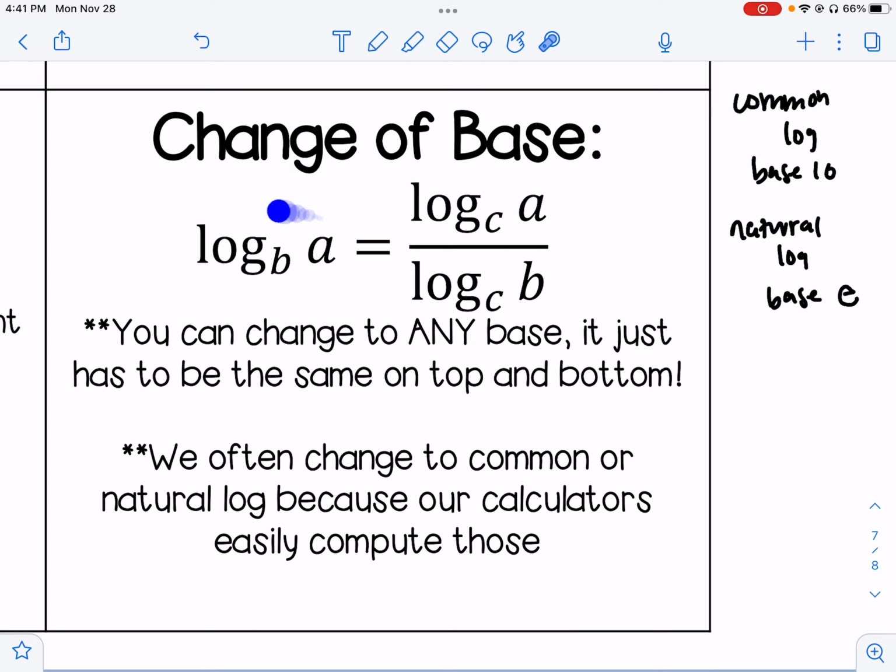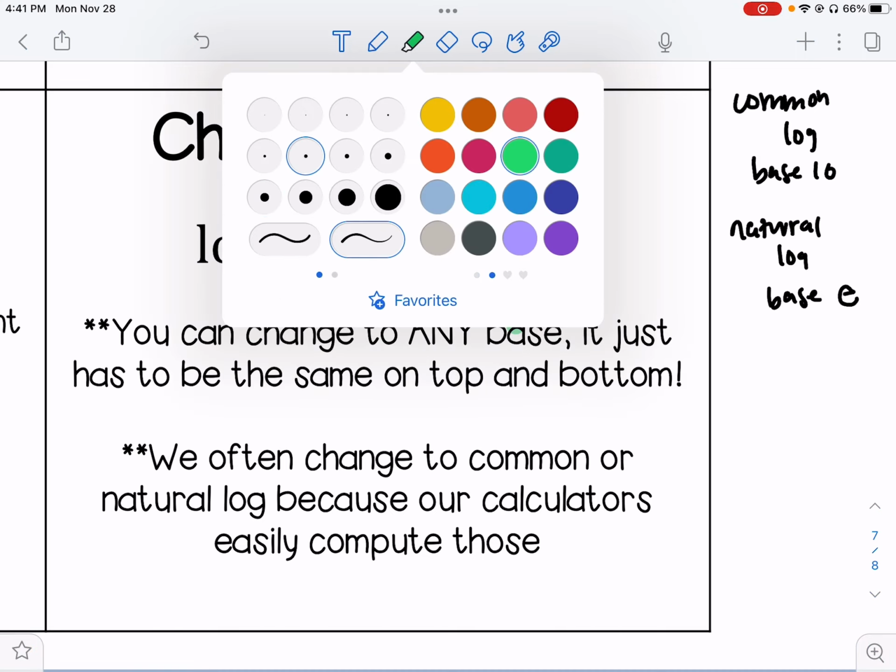What it pretty much says is you can rewrite any logarithm as a ratio of 2 logarithms. You get to choose what base, but that base must be the same on top and bottom. Most often we use 10 or e, and it doesn't matter which one you do because your calculator can do either of them. What was your argument stays the argument on top. What was your base becomes the argument on bottom. Now, I like to come up with silly things, so I like to remember the base goes on bottom. I do that kind of alliteration there to remind myself that the base goes on the bottom, so I know which one goes where.